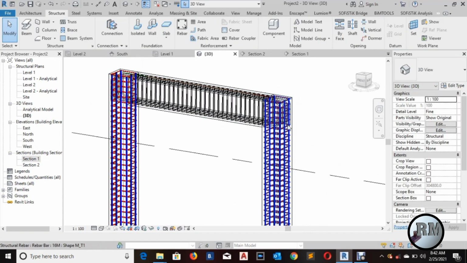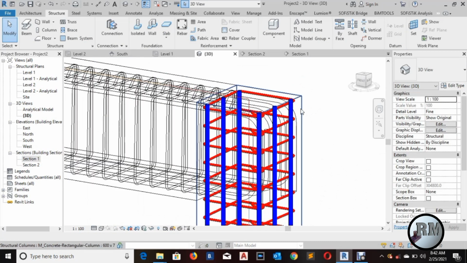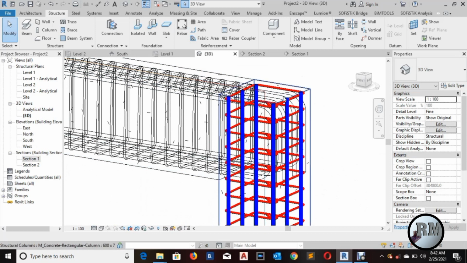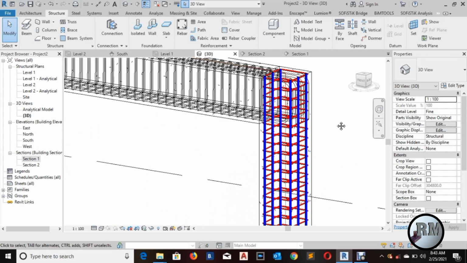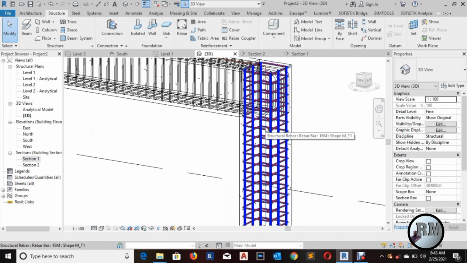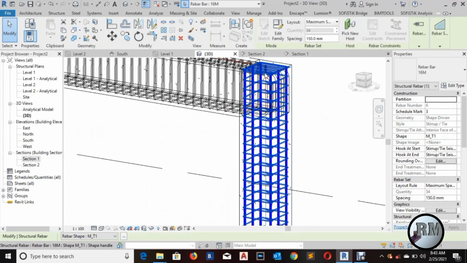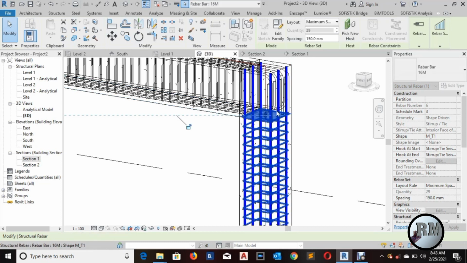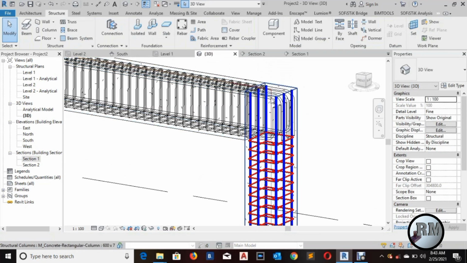So we are almost done. Now we can just change the color of these hooks. First you can just select these stirrups. As you can see on the 3D section, they still overlap. Then there are two arrows there, and you can just select the top arrow and drag these down. Drag them down until you can see a hashed blue line that guides you where you can stop. There you go.